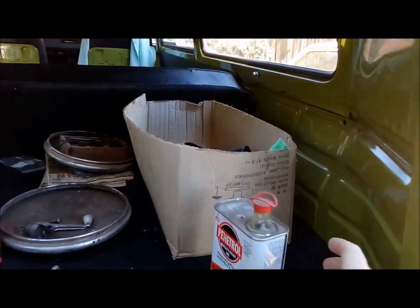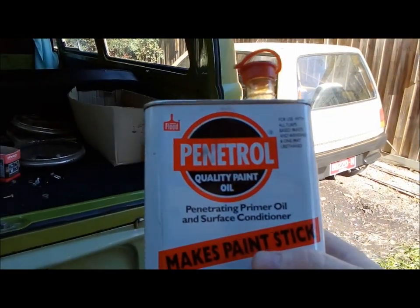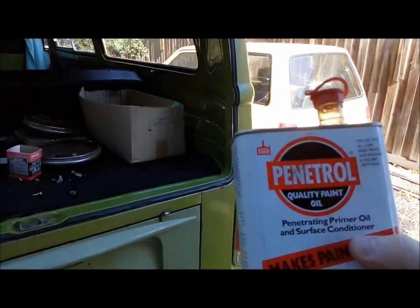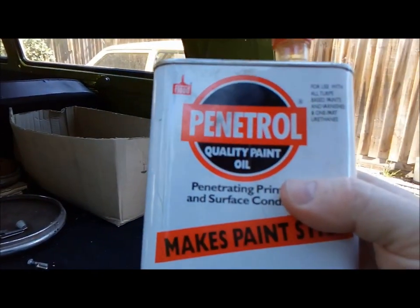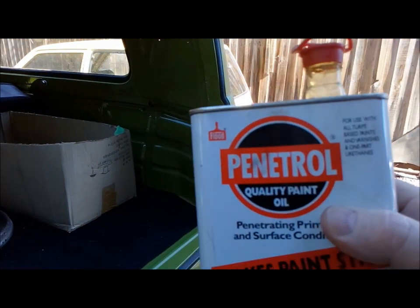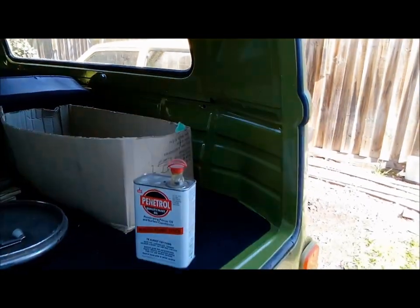Here it is. This is a product, Penetrol. You can buy it from most hardware stores. It's only about $30-$35, so it's not much. And it's designed to basically adhere to old paint. And more importantly, it's designed to adhere to bare metal surfaces. So for example, your rust.